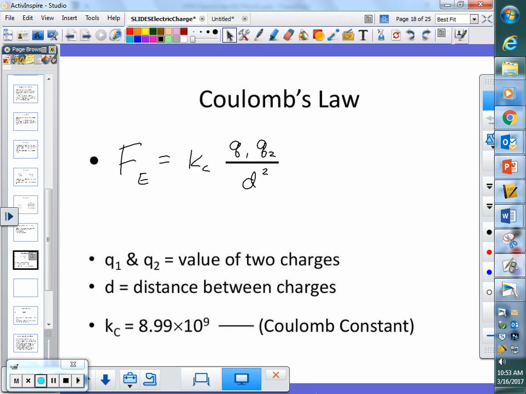D, the distance between the two objects. Where does that show up in our fraction? Denominator. If the distance increases, what happens to the amount of force? It gets smaller. What do we call that? That's an inverse relationship. But if we look here, what are we also doing to D in this equation? We're squaring it. So we refer to this as a specific type of inverse relationship, an inverse square relationship. That is something that shows up an awful lot in nature.